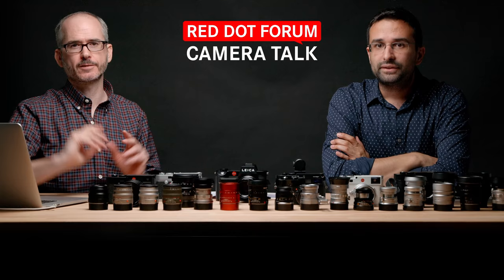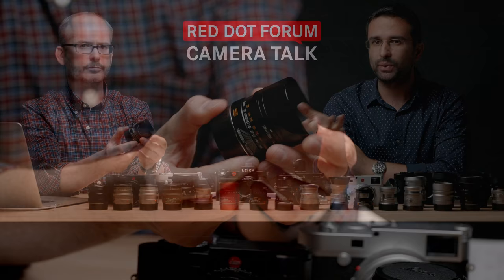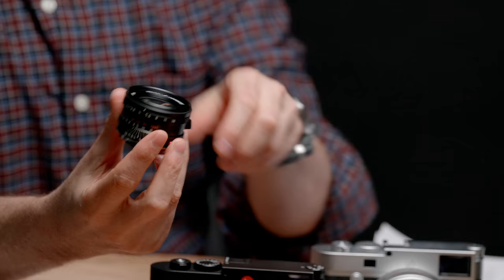So the Summicron is also really easy to use. It has a very fast focus throw. It's very light. The lens is like a set it and forget it type of lens. It's got a focus tab, which is nice, unlike the version 4. So you'll get more recognizable, more distinct images with a Summicron version 4 or 5 wide open than you would with a Summicron, but you'll get a higher contrast, easier to work with, more consistent across the frame image with a Summicron. And it's tiny. So depending on your objective, I could argue for either because they work well.